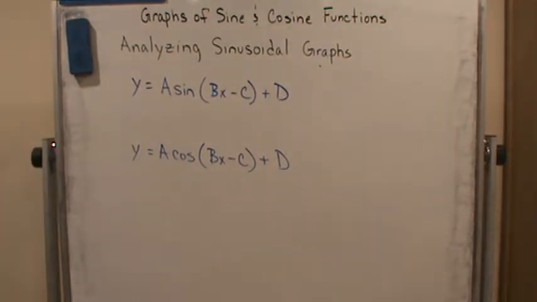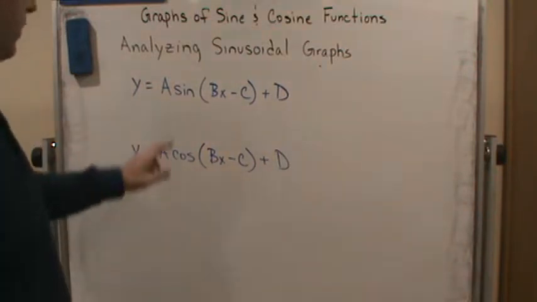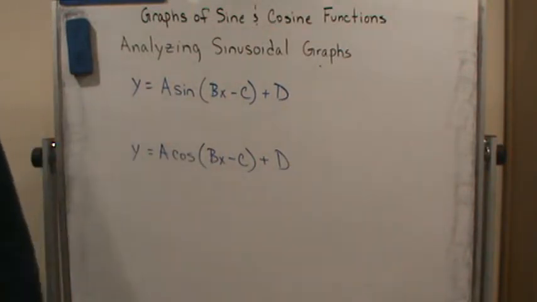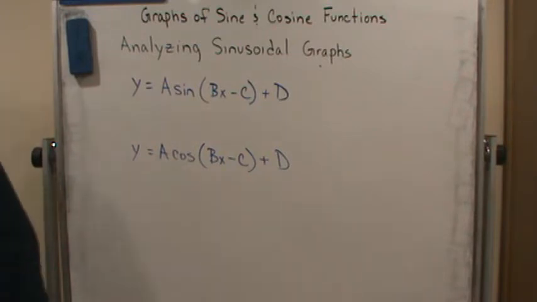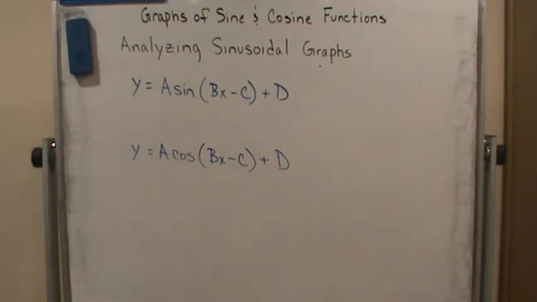Here's what we're going to do. We're going to do the same thing. On the board I have two options, the two general forms, and with this example we could go either way. We're going to decide what the different parts are by analyzing this based on the picture.